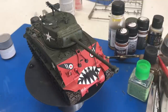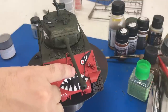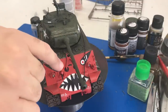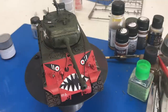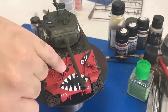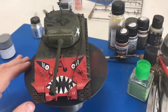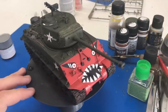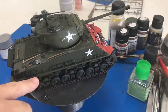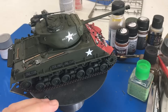Okay, let me go over with you guys what I've done so far. I finished up pushing the two decals for the, I guess, the nostrils on this devil. And I couldn't leave well enough alone, and I ended up screwing up the other side of this decal. I was moving it around, so I hand-painted the top of the nose as well as around here. Actually, looking at some pictures of the real thing, they are not perfect circles by any means, so I think it looks pretty good. It looks more like it was drawn on. We've also gone ahead and attached all the side tracks and put on all of the tools. The tools I weathered before I put them in place.